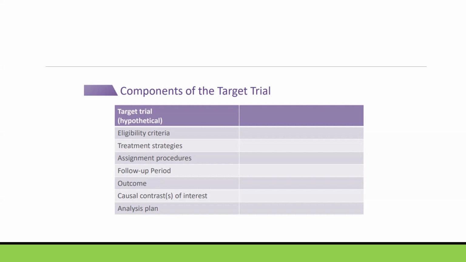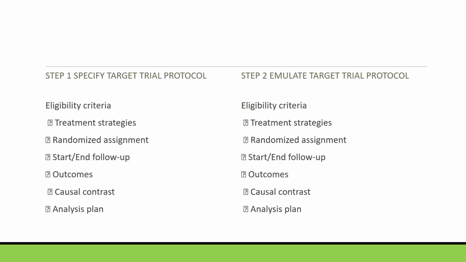Now I'm designing the ideal. What is the follow-up period? When should we start this follow-up period? This is very, very important. Is it at the time of eligibility we define eligibility and assignment, or after some time? I will show you some bias. And then define the outcome. And then you compute that causal contrast, the causal quantity of interest that we have. And we plan our analysis. Okay? This is step one. You specify the ideal hypothetical RCT. Then you repeat the same approach for observational data.